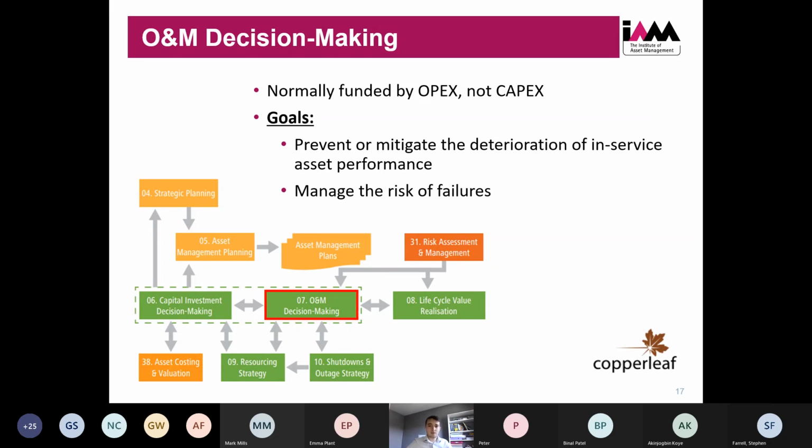There are several well-established techniques and methodologies for developing maintenance strategies to address such challenges. We won't be going into the details of these today, but to name a few, there's failure mode and effects analysis, reliability-centered maintenance, and risk-based inspections. In addition to planned routine activities, maintenance strategies must also be considerate of those interventions that are not planned and those that are deemed to be required because of asset failures.